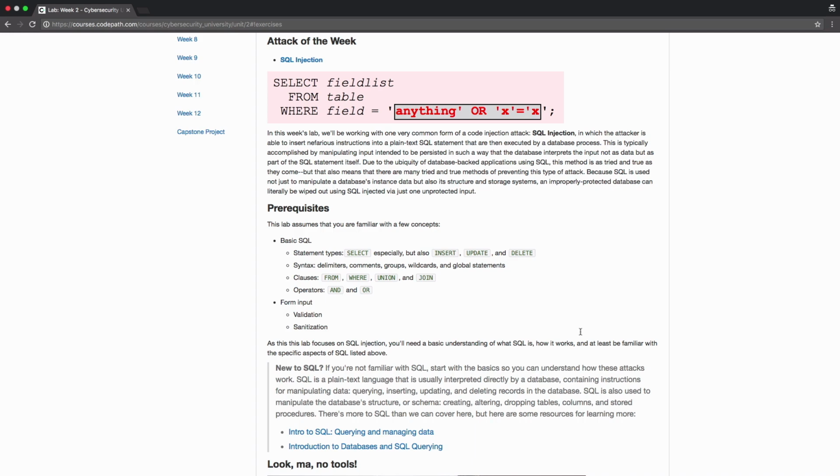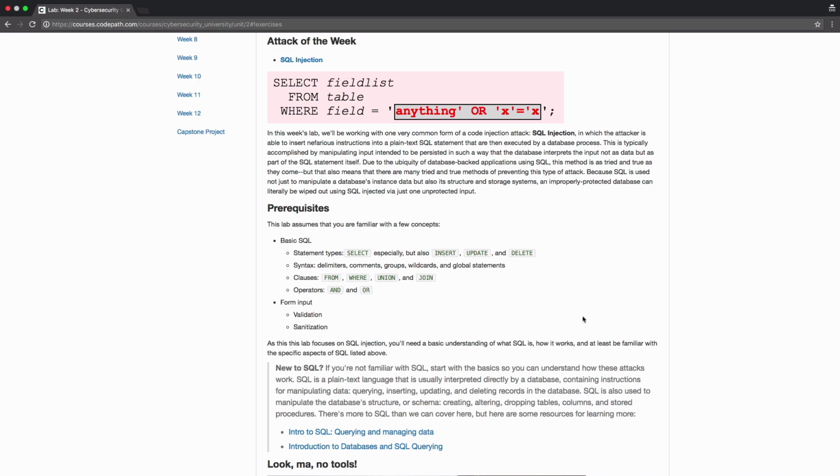So if this is your first time seeing SQL or your first real exposure to it, don't let that stop you. This will be the first of many topics that this course is going to introduce you to that you will probably not have a lot of knowledge about. And the more knowledge you do have about it, obviously, the better it will be. But we are really looking to build this skill of encountering some of these very complex domains without a lot of context and just understanding how they can be manipulated.